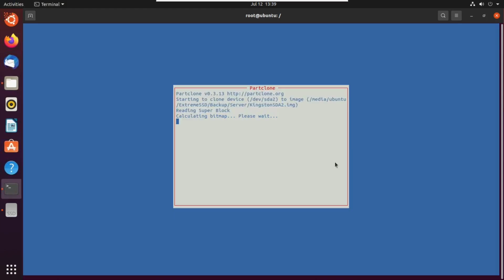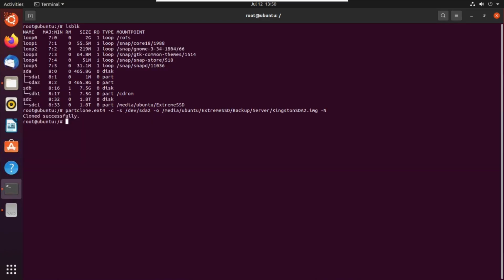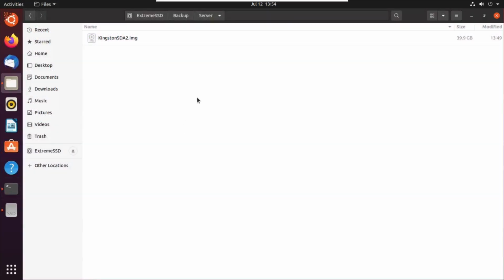Hit enter, and it will greet us with the message that the copying process has been started. Instead of waiting for hours for dd to finish its copy process, partclone will copy this entire disk in roughly 8 minutes. Now it has successfully cloned our partition, and here we are.